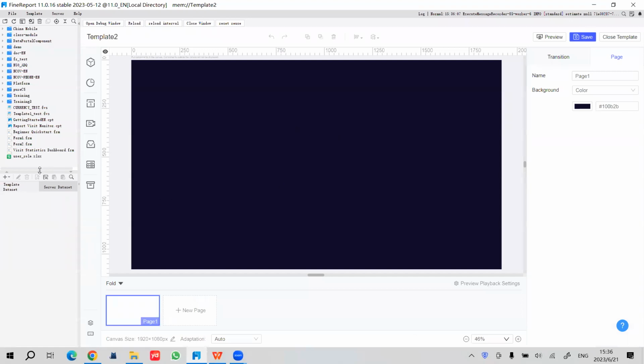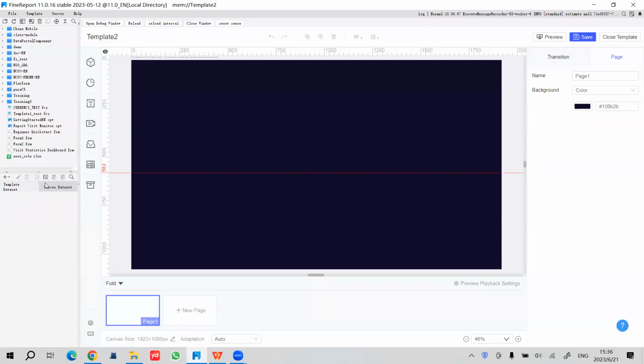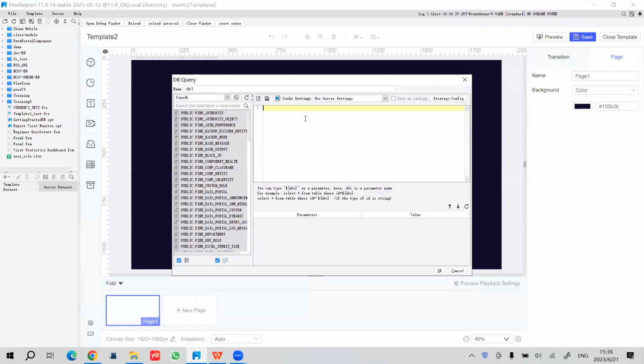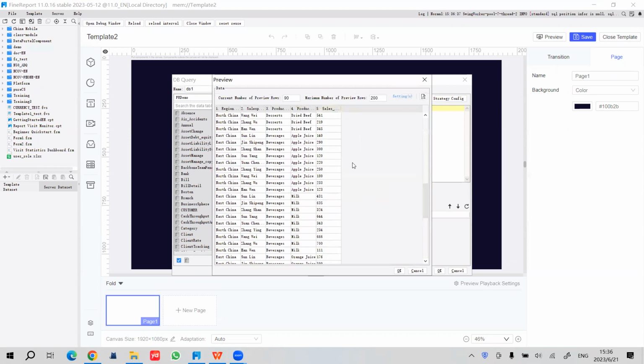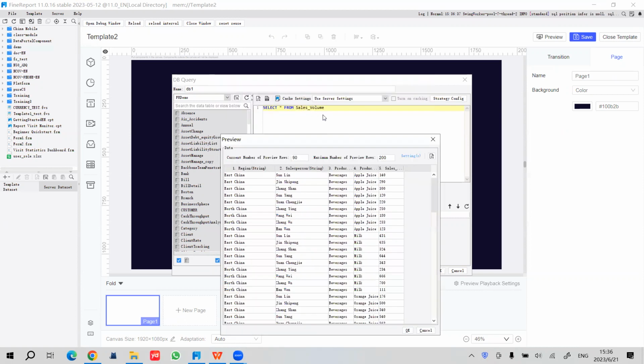Okay, first we need to add some data in the dataset. For example, I will use the inner FR demo dataset, this database with the SQL. Turn it to the FR demo and to this SQL. And we can see in this table the sales volume.